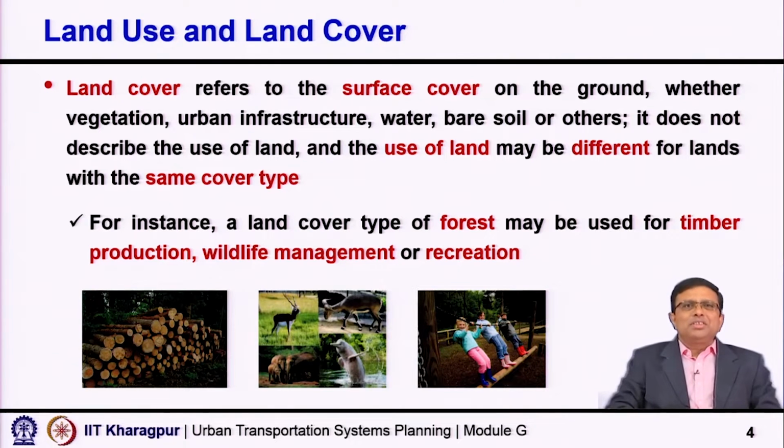Now, as an example, take a land cover of forest. That is the land cover, but it may be used for different purposes. For example, we can use it for timber production, for wildlife management, and also for recreational purposes. So, the same land cover may be used for different land uses, and previously we have shown that a single land use may also come from different land covers.